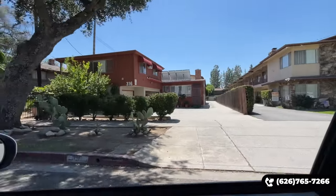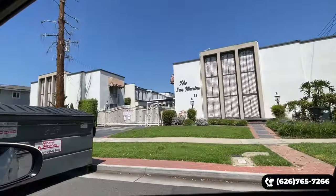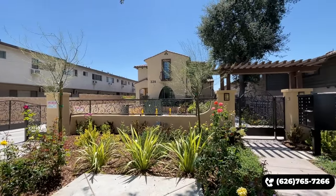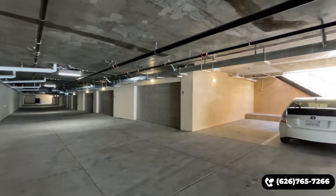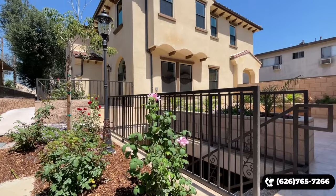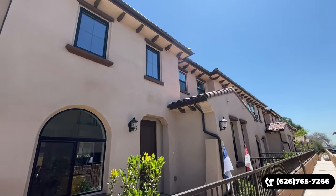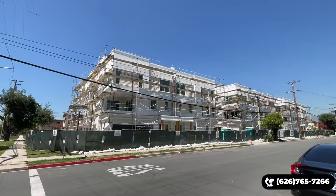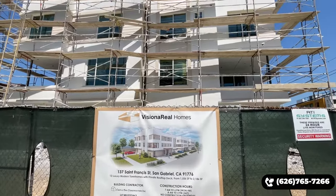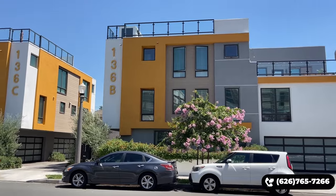There aren't as many Class A style condo communities here — you don't see too many communities with fancy amenities like private gyms, movie theaters, or clubhouse lounge areas. That isn't necessarily a bad thing. The condos here are generally townhouses where you occupy the floors above and below you, so you have more privacy and it feels more like a single-family home. They typically have a private garage for vehicle privacy and extra storage, and because they have fewer amenities they tend to have lower HOA fees. Keep in mind that single-floor condos over 1,000 square feet are rare, and most three-plus-bedroom condos — even new construction — will be multiple floors with no private elevators.